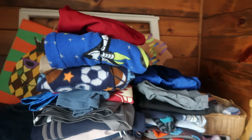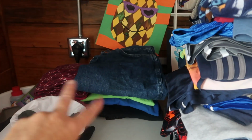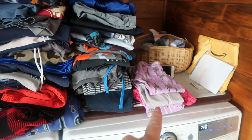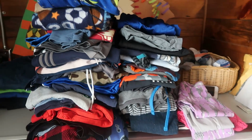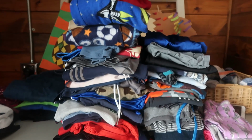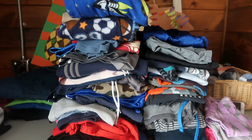So it's just been piling up. I've been putting Warren's and my laundry away as soon as we have a pile, and Maria's. But the boys' room is always very messy, and so I tend to not really want to go in there.